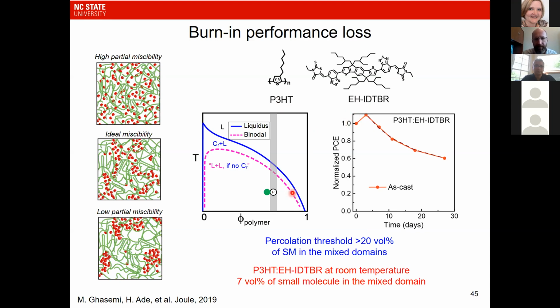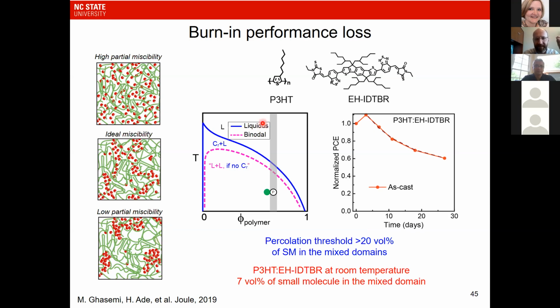at equilibrium, at room temperature, the amount of small molecule in that polymer phase would only be about 7%. And that would be too small. If it's not miscible enough, you get large segregation between the polymer and the small molecule. And it goes back to that initial picture I talked about where the exciton that's formed can't reach an interface and you can't dissociate it to get the charge out. And if it does, you might just see an island of the small molecule and you still can't get the charge out. And so that's not good for performance.